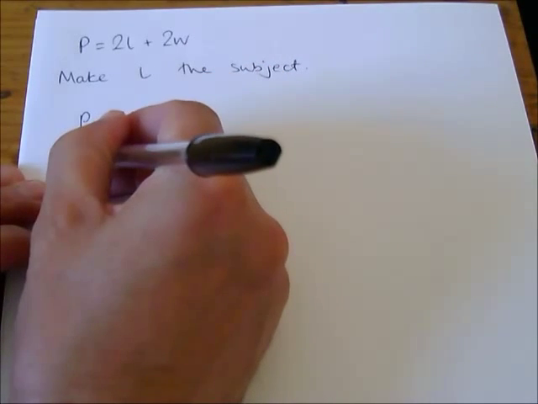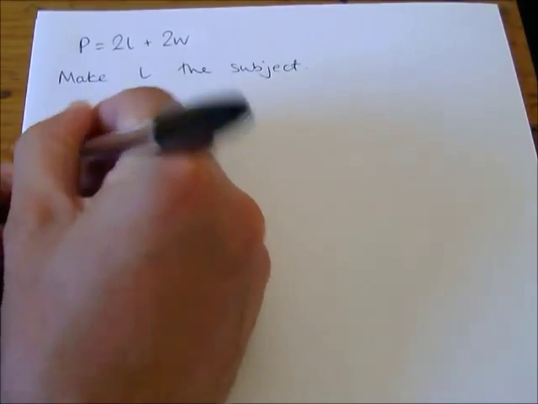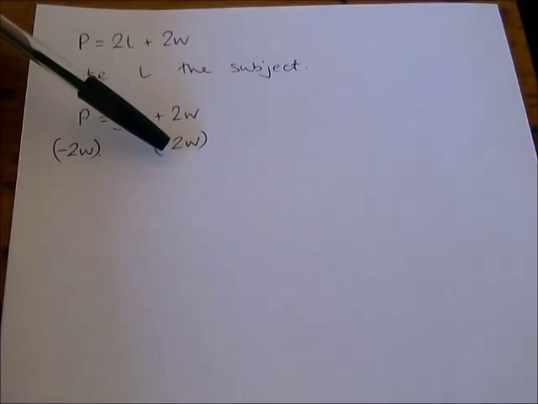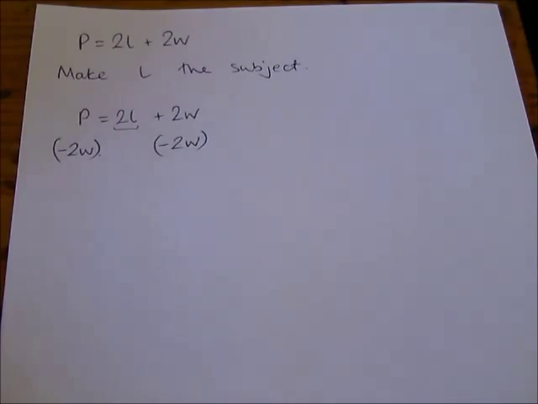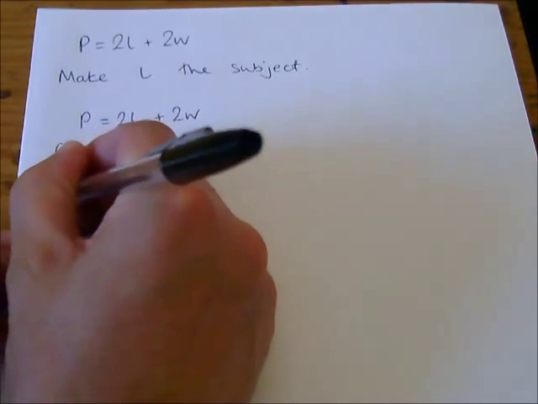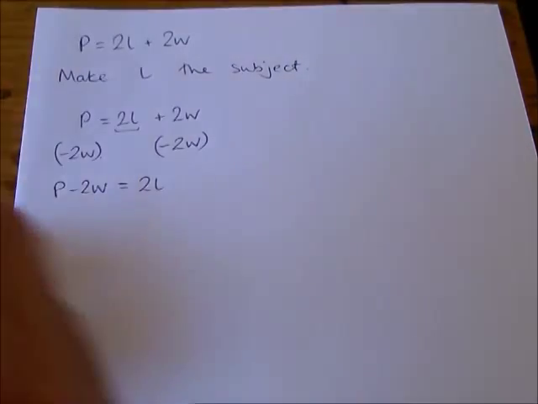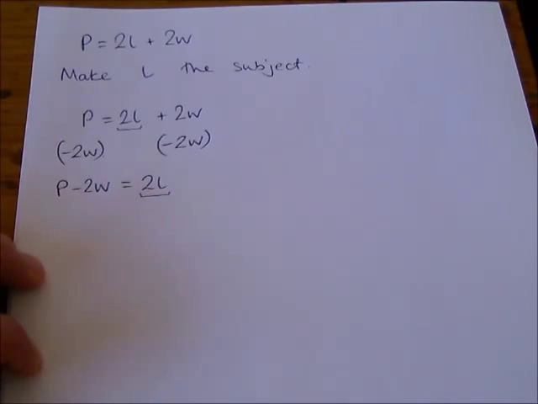So keep this where it is for the moment, and what we need to do is get rid of this 2W. Well, because it's added on, the best way to get rid of it is just to take it away, just like you would with a normal number. And people do get a bit scared at this point. It's worthwhile just thinking perhaps of the W as, I don't know, 10. Okay, so if this was 20, what would you do? You'd take away 20. Since it's 2W, just take away 2W. Again, P minus 2W cannot be simplified, so you have to write it down. And this bit, plus 2W minus 2W, will just make 2L. Okay, there it is. Just that block, just that term containing L.